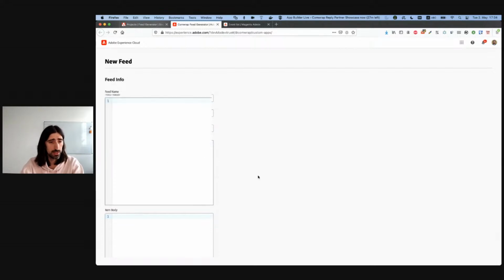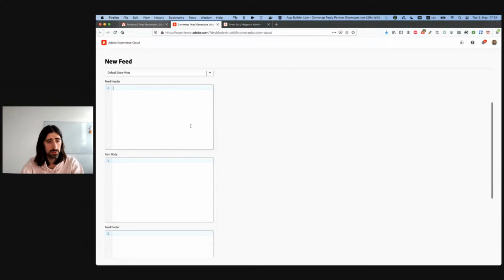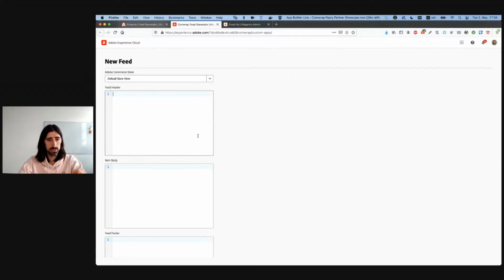And then we define the header, footer, and the body of the feed itself. So if you're talking about the XML, we have, let's say, items as wrappers around, and then we just add in the repeatable elements. Let's say we need a name.